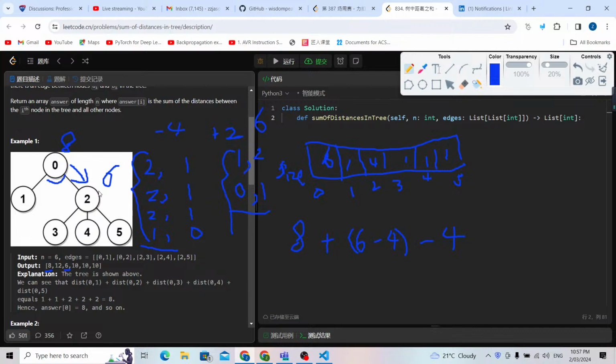And how is it calculated? We just need to check the size of the node 2, and it is 4. And we just need to calculate this kind of a size array. The size array is easy to calculate. We just need to use a DFS. And for this first one, 8, it's also easy to calculate. We can still use the same DFS to calculate the first index 0 node. The distance is 8.